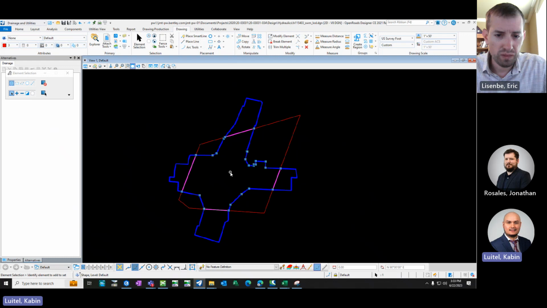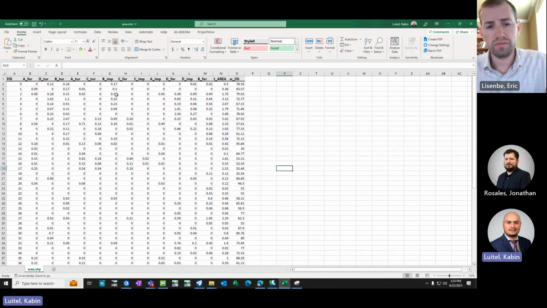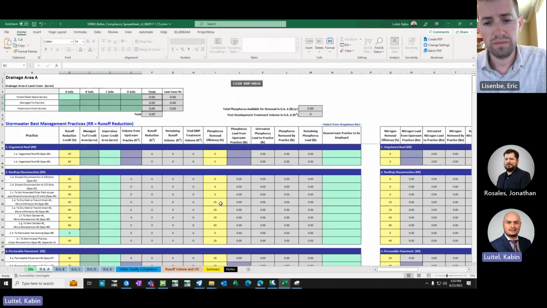So this is your area, whatever that area is, and you just delineate all that area for all of your BMPs, run that area, and you will get something like this for each BMP, and for each BMP you're going to use this number here.